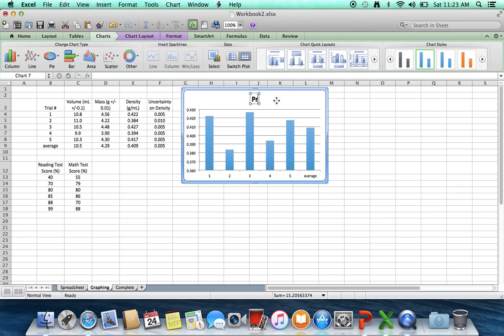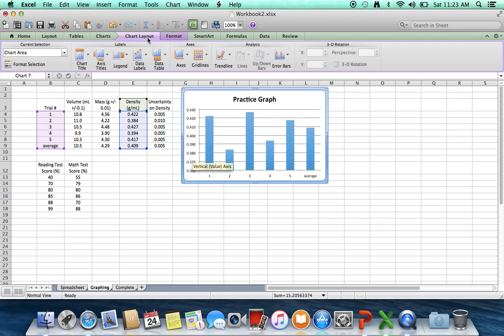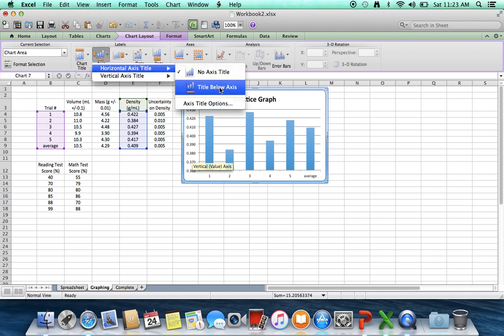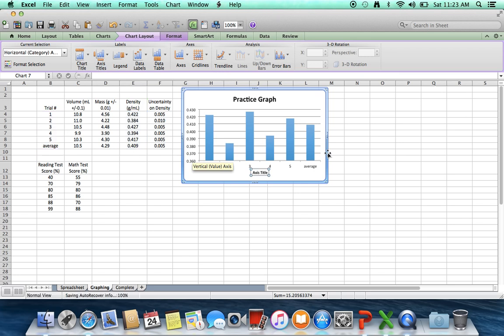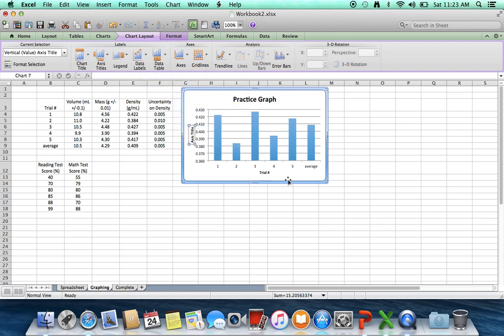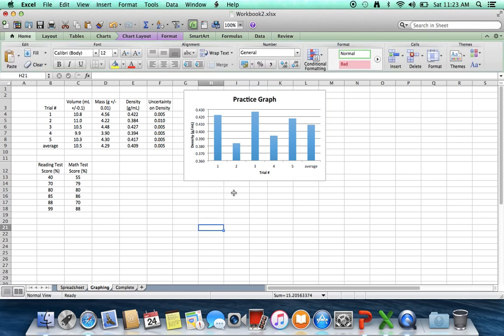I don't know what I'll call it, practice graph. I mean, the data is not very useful, so there's not much useful title you can do, but I also want labels on the axes. So I'm going to go to chart layout, and you see all these drop-down menus right here. On the newer version, you go to chart design, and it's one drop-down instead of separate ones. But here's where I can add a horizontal axis title, and I can add a vertical axis title. And I'll give it a meaningful title, put some units in there. And for chemistry, this is going to be just fine.